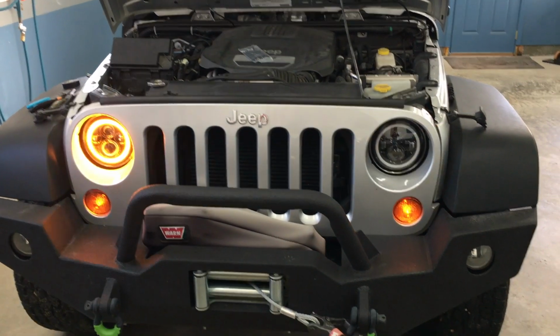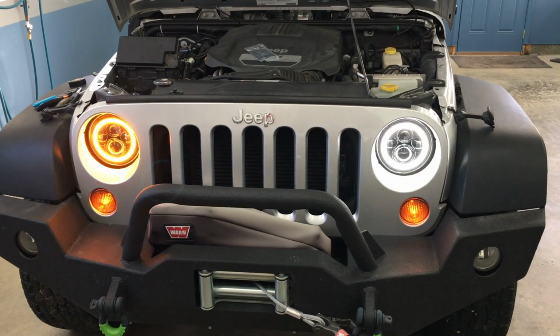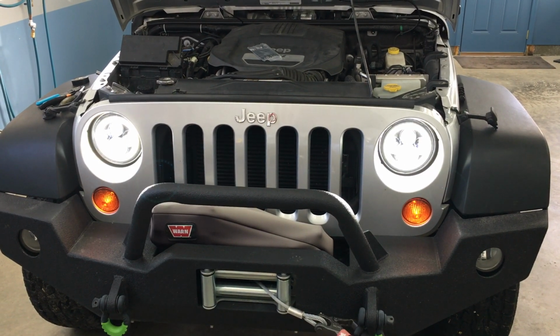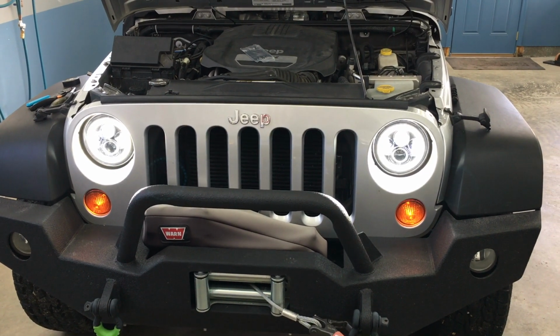I think later on he wants to update the headlights with JW Speakers. A little bit more expensive, actually a lot more expensive, but a better quality of headlight.